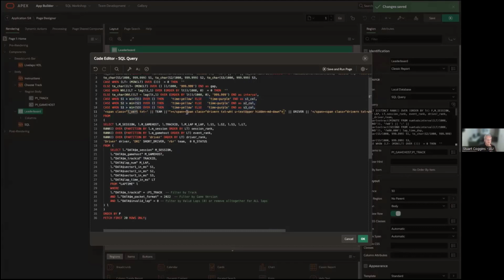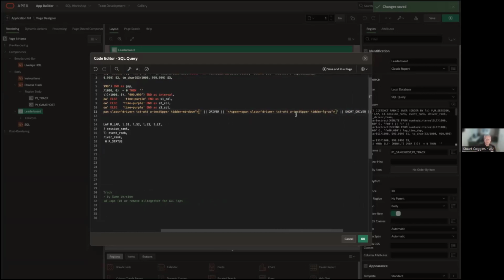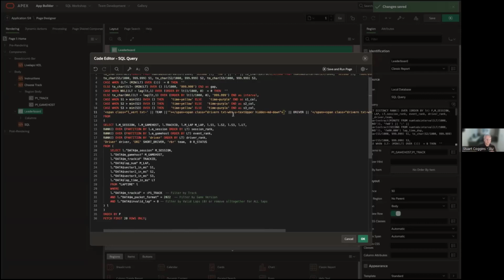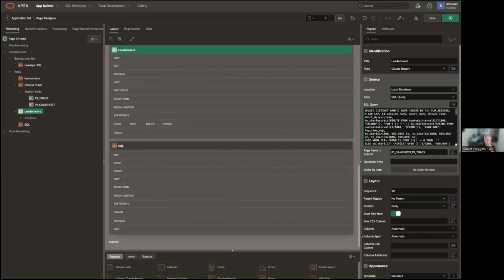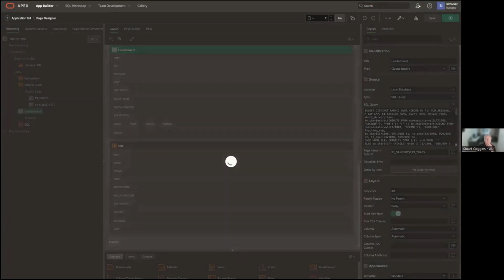The other thing is with the driver, I want it to look a little bit like a Formula One style dashboard. So we've actually used a vertical line that looks like the team color and the driver name. We also have, by the way, responsive. So if it's on a small screen, it reduces the driver name to very short. And you'll see we've got some clever code here with the short driver names. It's just the initials. So you can see how we've actually pulled through some HTML here, as well as some styling. Everything else is the same. Just save that just to make sure.